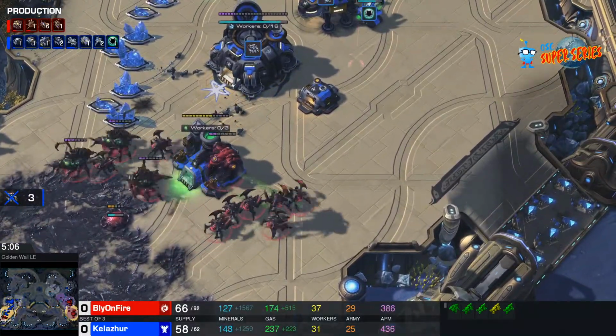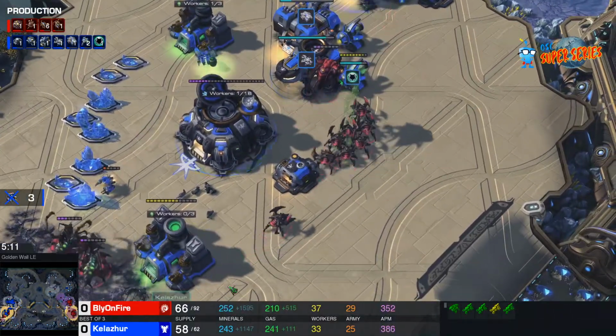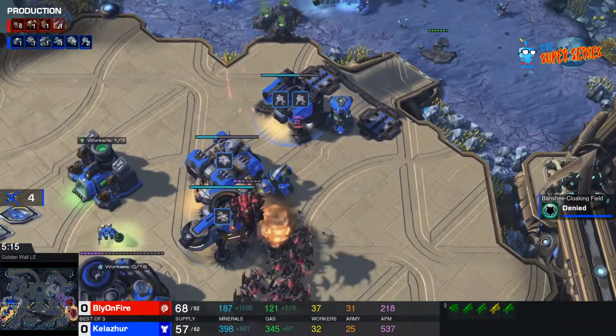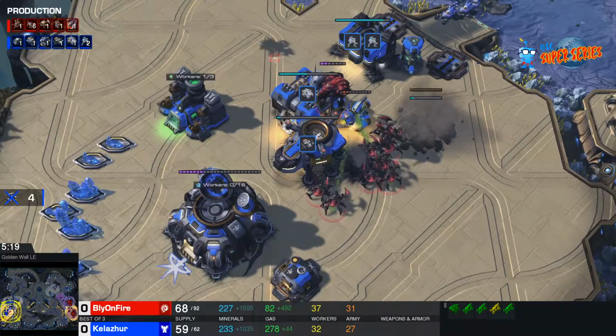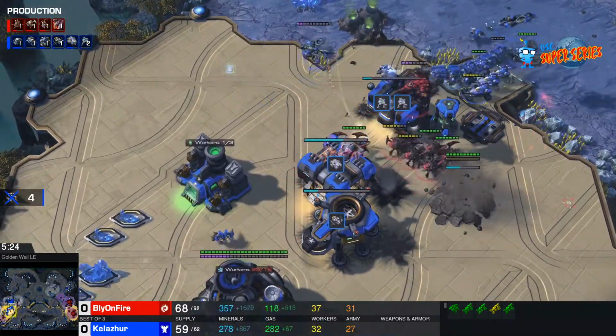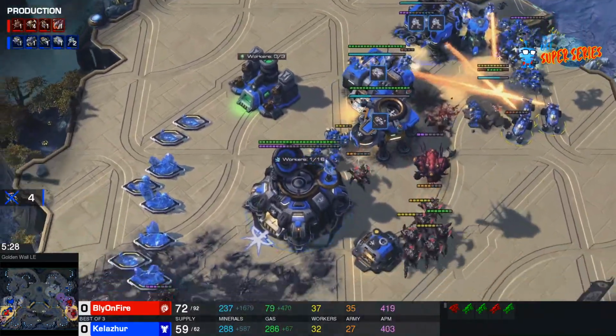Yeah, there's the next wave of roaches. Some Lings soon to follow. Cloaked Banshee is about to hit the field. Oh no, Cloak gets picked off! The Banshee's gonna be a little bit less effective here against the Queens. Kelazhur can theoretically still hold here, but he's gonna have to be very careful about how he engages.